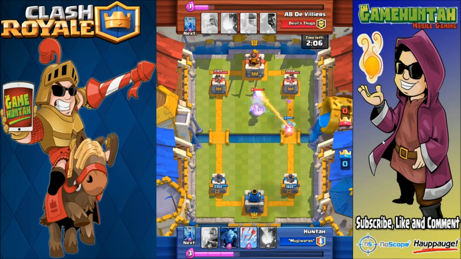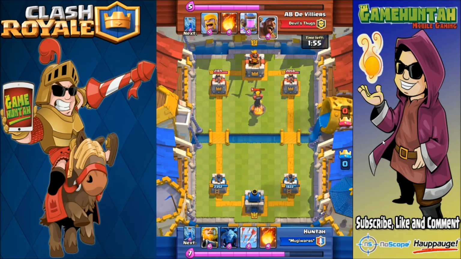Oh, one more time, Inferno Tower. Look at the Inferno Tower. The Inferno Tower is deadly. Even the Ice Wizard goes down extremely, extremely fast. Okay, so now we need to be ultra patient. I'm not really sure how we're gonna attack this base. I was trying to use my Royal Giant, but I now need to be super, super careful because, like I mentioned before, the Inferno Tower can bring down the Royal Giant super, super, super fast.